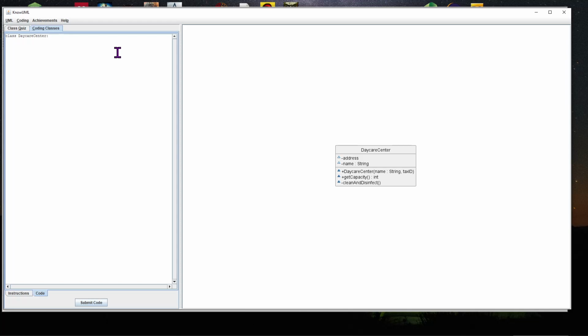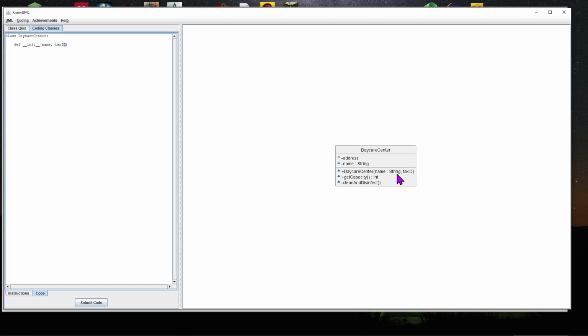So I need to create a constructor, and that's the definition of a constructor, init right here. Now in UML, a constructor is something named the same as the class name. So you see daycare center, and it has two parameters that get passed in. One of them is the name, and the other is the tax ID. Now, in Python, we don't care about types. In UML, we can say the name is a string. And in some languages, Java, C, JavaScript, to some degree, TypeScript for sure, we need that type.